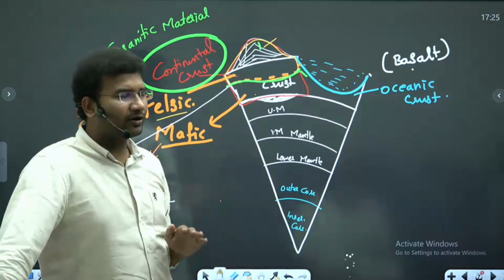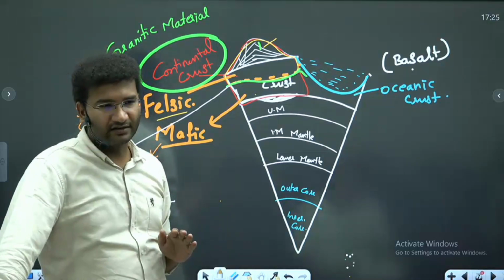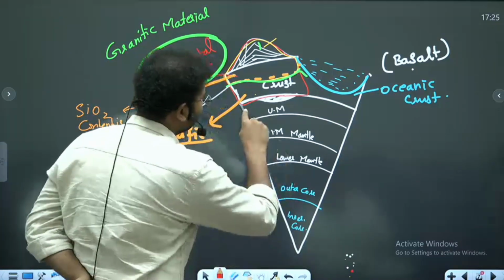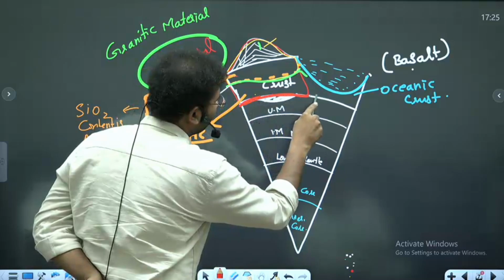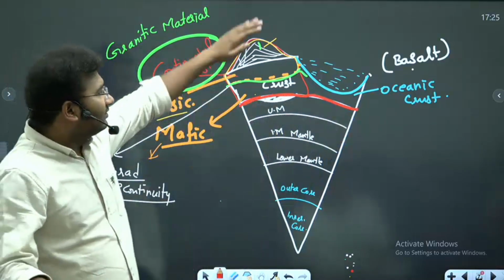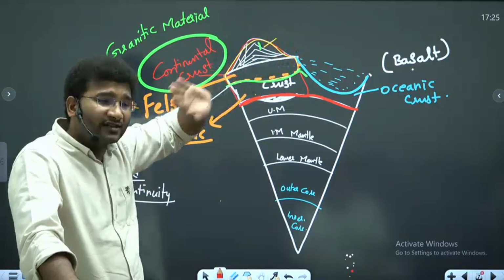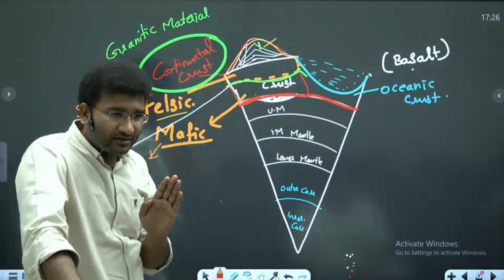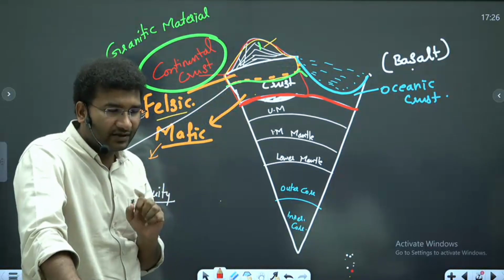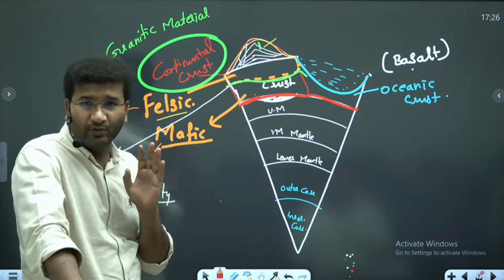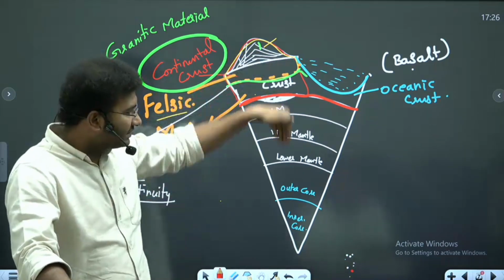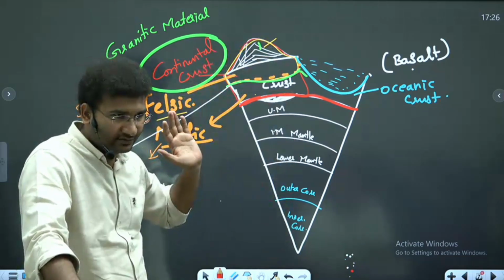Now, furthermore, if you go little down, you will understand that this is upper mantle. Okay? This is the area of upper mantle, right? The difference or the discontinuities means it is the velocity differences that are found in the P wave and S wave. That is called discontinuity. I hope you are able to understand what is discontinuity. There are multiple discontinuities in the interior of the earth.